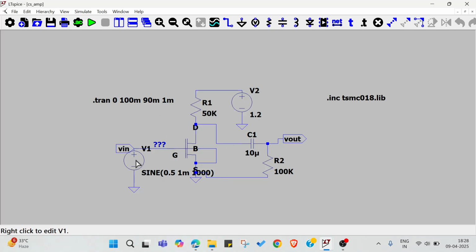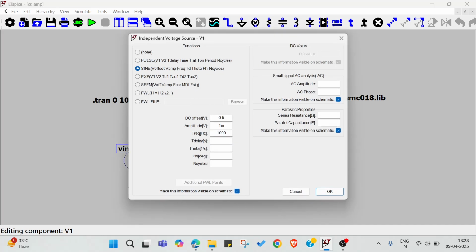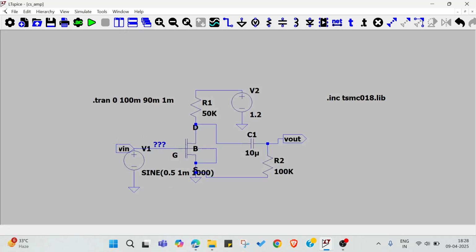For the DC biasing, there is a DC offset option present for the sinusoid that I have applied. The amplitude of the input signal I have kept at 1, and frequency I have given 1 kilohertz. That's all for the source part.